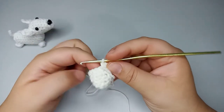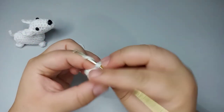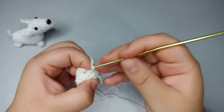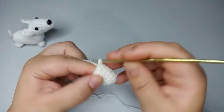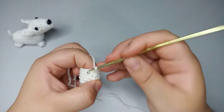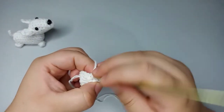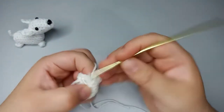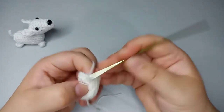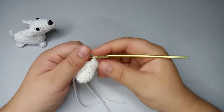For round number 7, we're just gonna make 15 single crochets. So 1, 2, 3, 4, 5, 6, 7, 8, 9, 10, 11, 12, 13, 14, and 15 single crochets. So we finish round number 7 with 15 stitches.